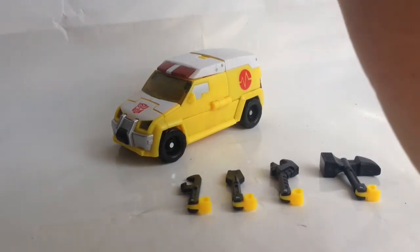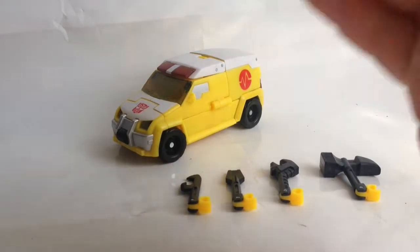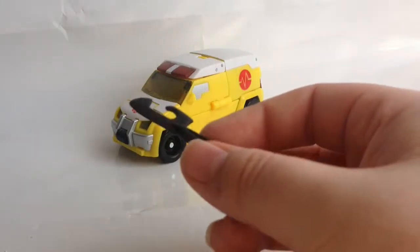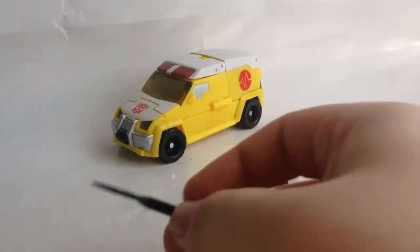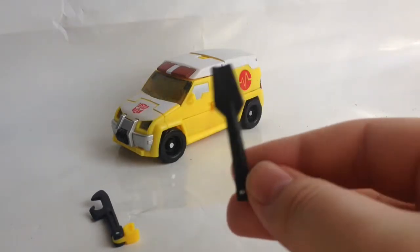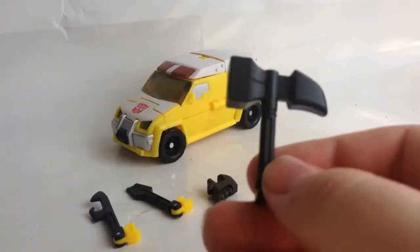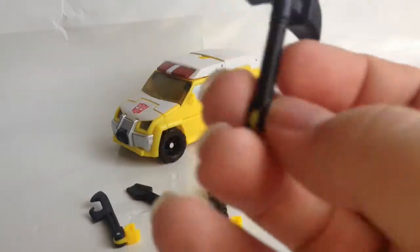It's really cool. It comes with four accessories. Unfortunately you cannot store them in vehicle mode, but you can store them in robot mode. The tools it comes with — I don't know what type of tool that is, but I'm just going to call it a bottle opener because it looks like one. You have what looks like a giant flathead screwdriver, a traditional-looking adjustable spanner, a fire axe, and a hammer — looks like a steel hammer.